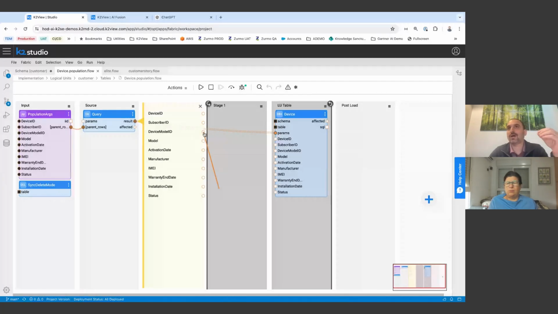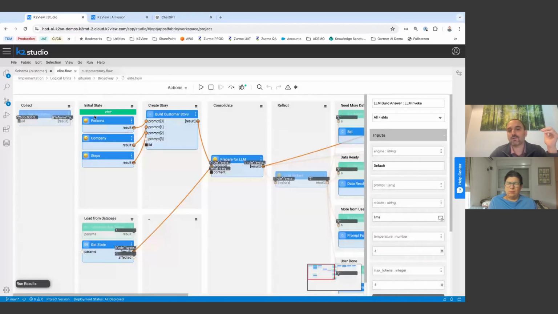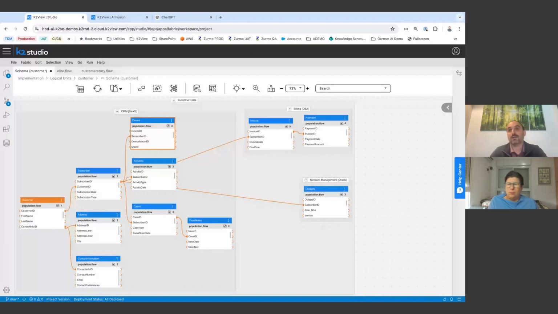And again, it's all drag and drop. It's all very business oriented. It's all very visual. You can debug and see how the data flows through all the different stages of data retrieval. So yes, for integrating data across your enterprise, there's a big advantage for K2View because we don't really use coding.